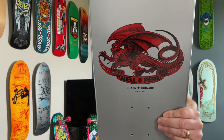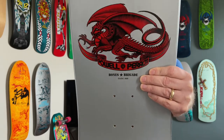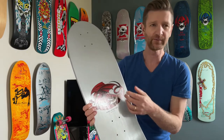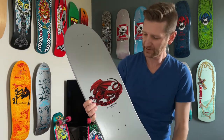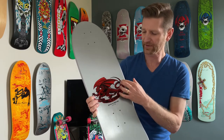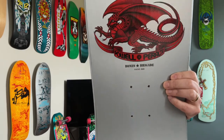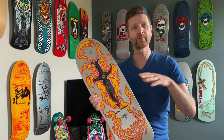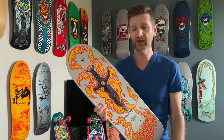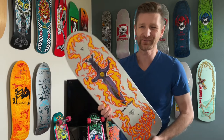Here's the top. This one was released in 2020. We can see on the dragon that it has the tighter tail versus the feathered out kind of tail that we see on some of the other series. If you go back and watch my Series 2 video, I believe on that one the dragon has the more feathered tail. So Bones Brigade 2020 — it was supposed to drop in the spring, got pushed to the summer, then got pushed to the fall. That kind of seems like pretty standard mess taking place right now with these guys as far as drops go.